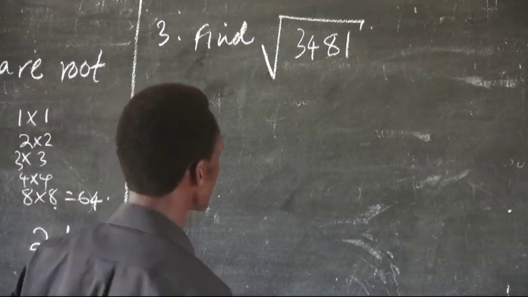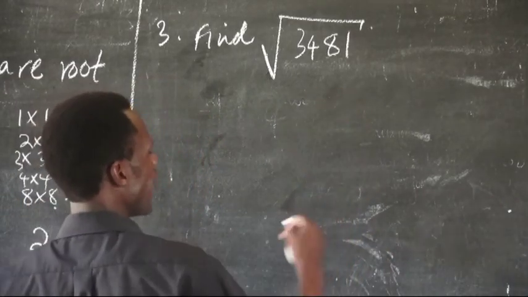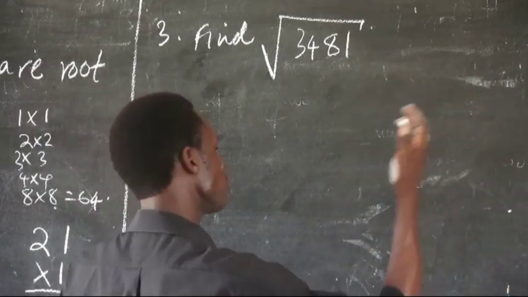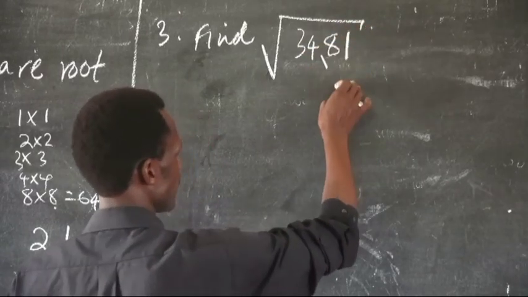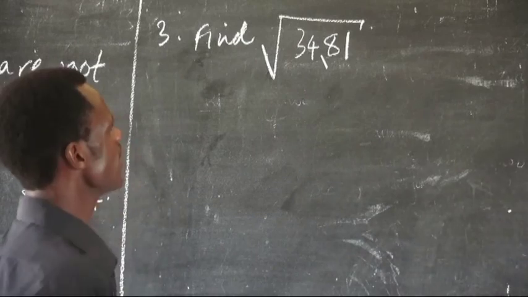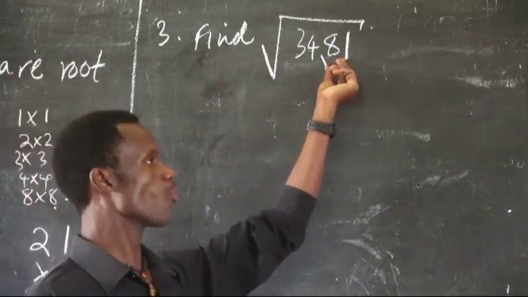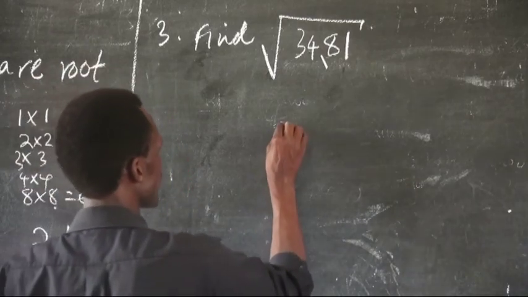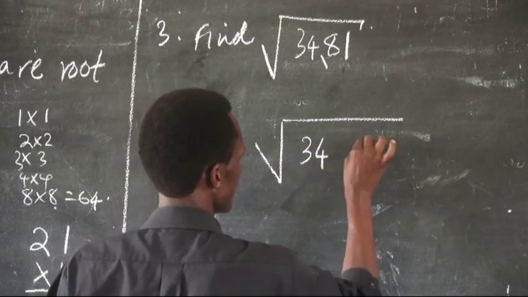Now, when you look at this one, separating them in pairs, that is two digits per group. You have to do it from the right-hand side going to the left-hand side. Now this is the first group, and this is the second group. This is the first group from the left-hand side, and this is the second group from the left-hand side. Now, you start with the first group. Now, you just write it in this form: 34, and then we have 81.